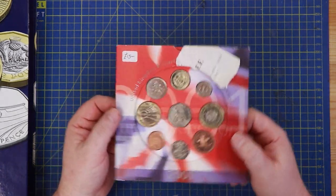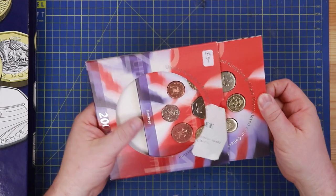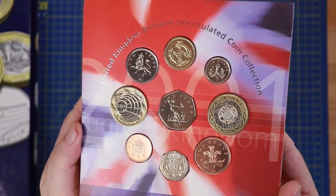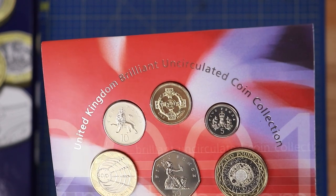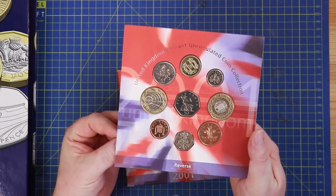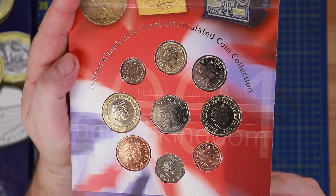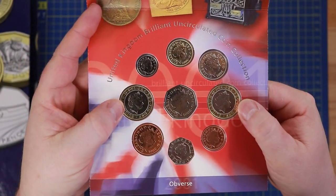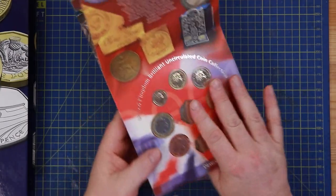I got a feeling I did a bit of a bundle deal and bought a few things at once, but I just can't remember what I paid for it — it's probably on one of my boot sale videos. What a nice set of coins though — look at that pound coin, I'm really looking forward to getting that one out. And the wireless transmissions design, I like the look of that. But the obverse is much better — it looks really cool with all the Queen's portraits on the coins, and the two £2 coins side by side. I just think it looks better that way around, but anyway I'm going to rip it apart so it doesn't matter.